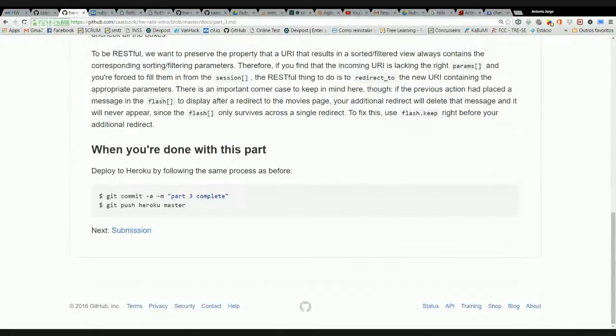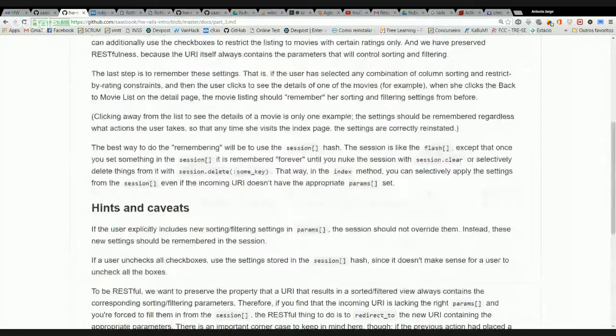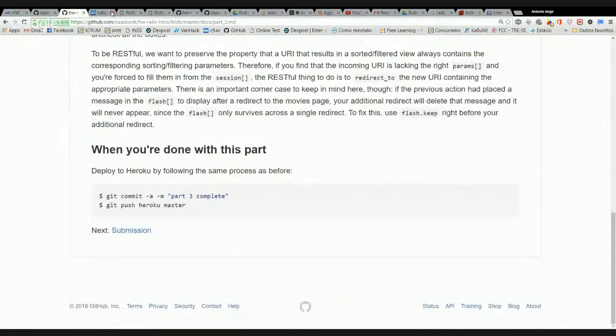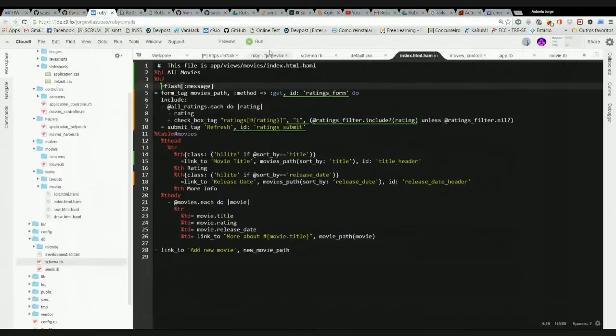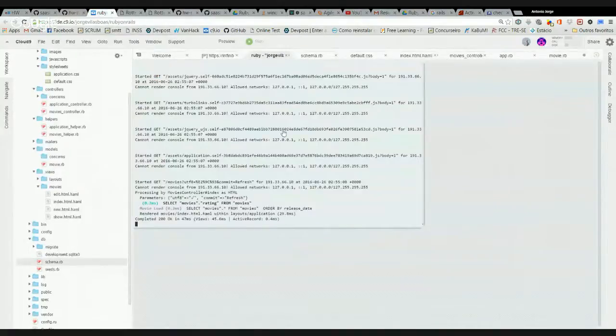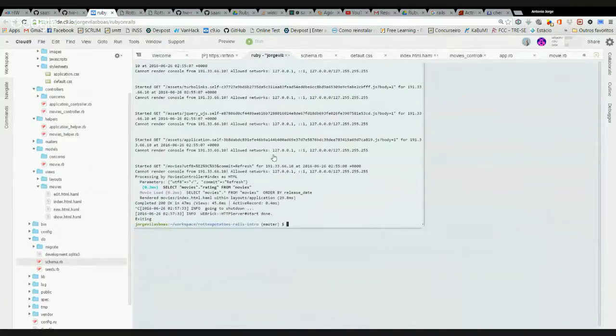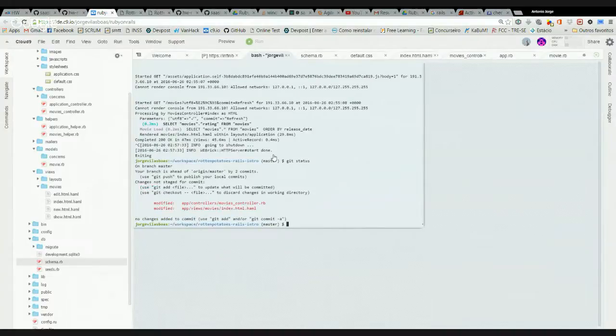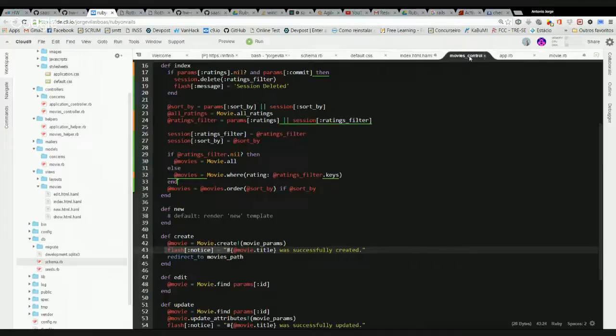Okay, so we can just now add and commit the part 3, right? Yeah, I think that's it. Okay, let's go to the bash. I'm going to stop the server. Okay. Keep status. Oh, maybe we should remove, maybe we'll get rid of these extra bits we added in. Hang on, I'll get rid of the flash stuff. Okay.